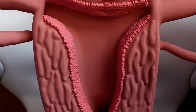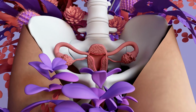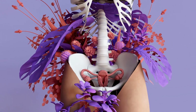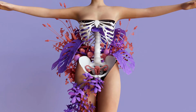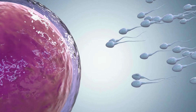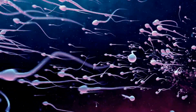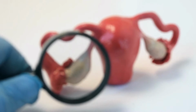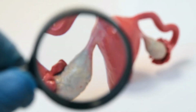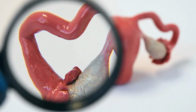There's a little bit of science behind using a menstrual cup to aid in fertility. And that is, let's think back to our childhood science class. We know that fertilization must occur in order to become pregnant, obviously. And sperm needs to travel through the fallopian tubes to reach the egg. Sperm obviously has the ability to live in a woman's body for up to 5 days, but it cannot live outside the body for more than a few hours before the sperm loses its ability to swim through the fallopian tube to reach the egg.